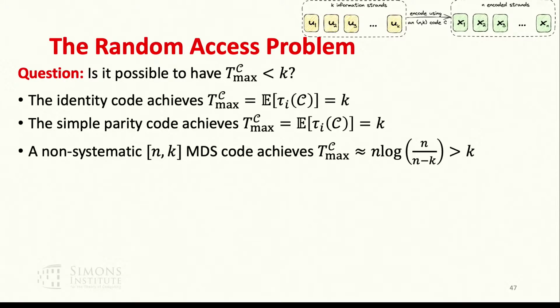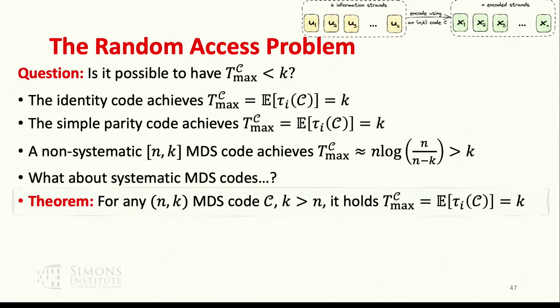Don't do it. But this is just to do a check. You're only going to get worse because you want to keep the systematic part. Don't make it worse. But if I'm going to use any MDS code, who thinks I'm going to do better than K? Okay, I'm doing it with worse. Sure. But is there an MDS code in which I can do better than K? The answer is no. It's always going to be K.